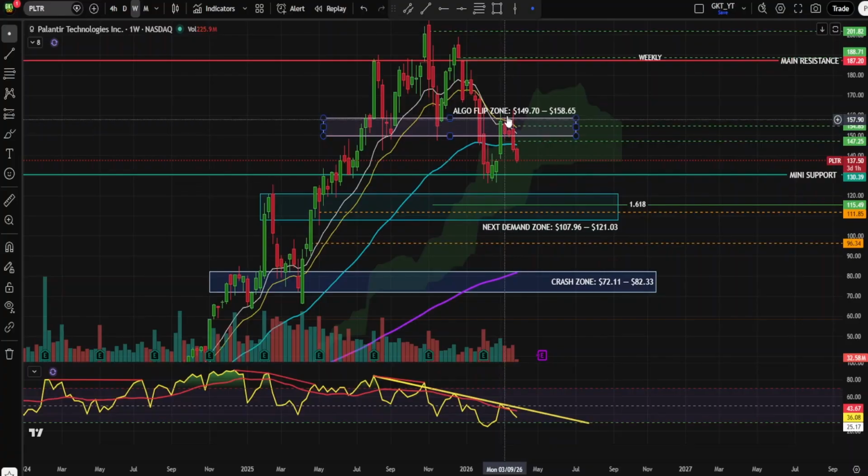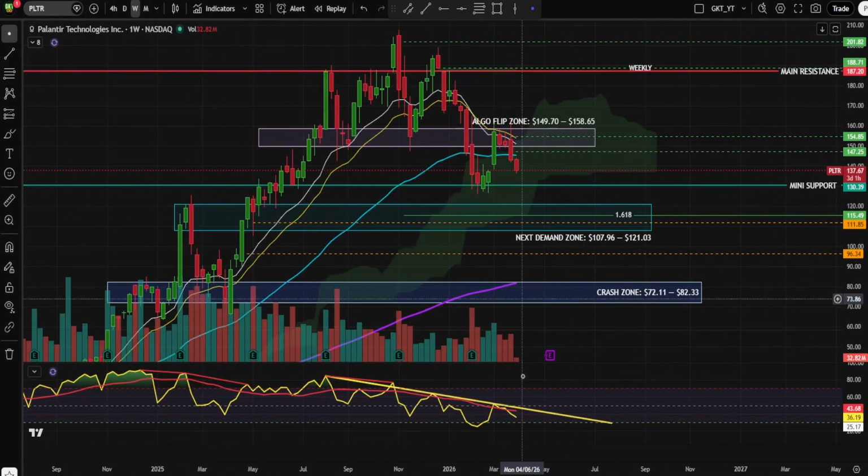All right. So you can see we also are trading under the weekly EMA lines, which is not bullish at all. And the weekly 200 is a far distance away to provide support. So there is definitely room for downside here. So if we do continue this downtrend, the weekly RSI can get oversold and we may find support on this mini support line in this zone, 130.39.